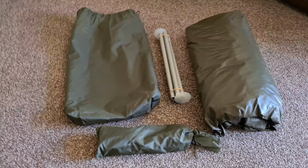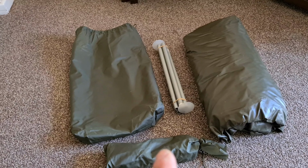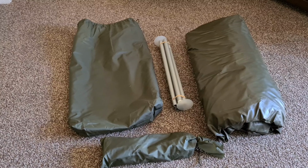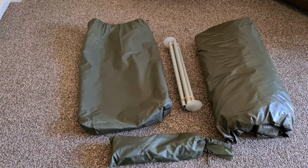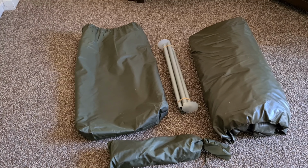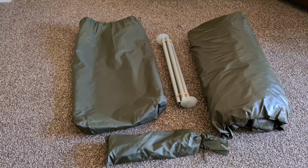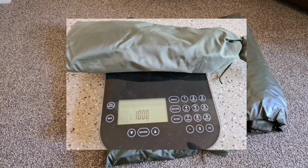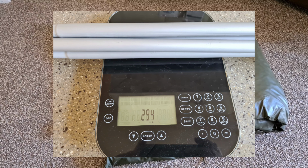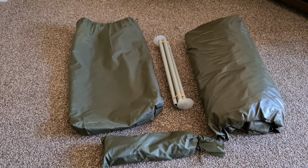So I've taken the contents of the tent out of the stuff sack, which I'll show you now. So there we have it again: the main tent, the poles, the tent stakes or pegs, and the stuff sack. The sizes are exactly the same as the desert tents, which I showed you first. So now you will see some little pictures of the items separately on the scales, which will give you an idea of the breakdown, and we'll see where we can lose some weight.